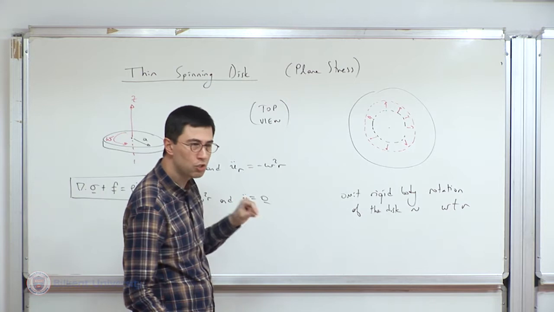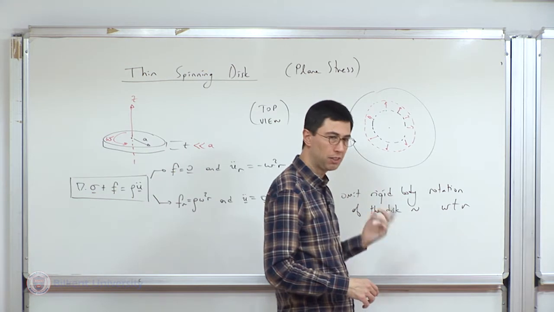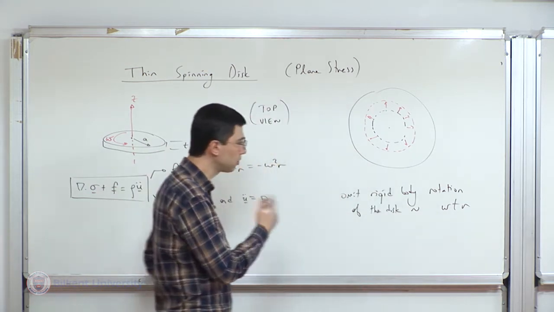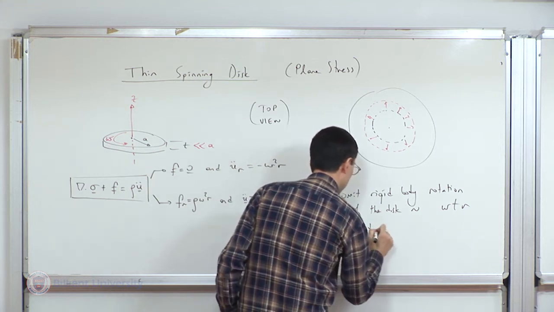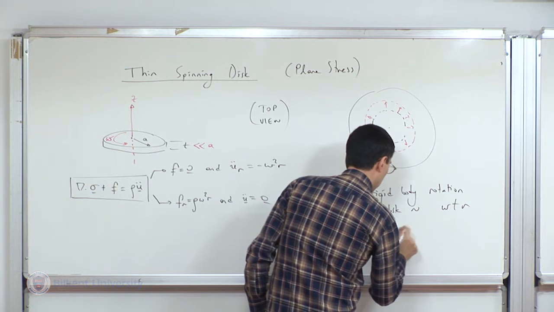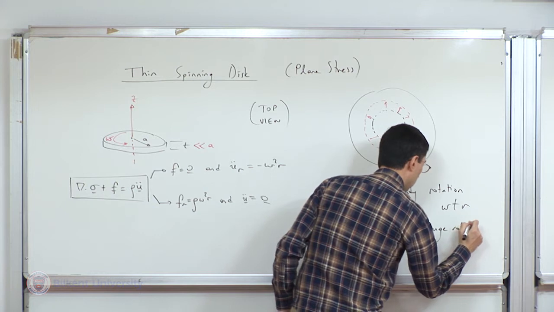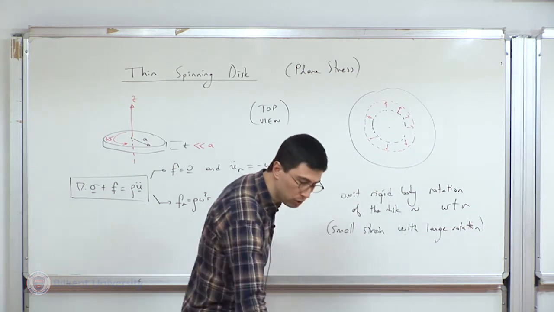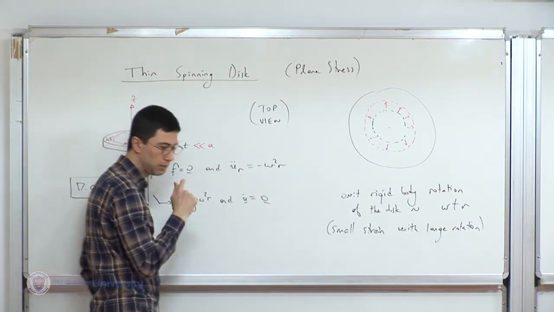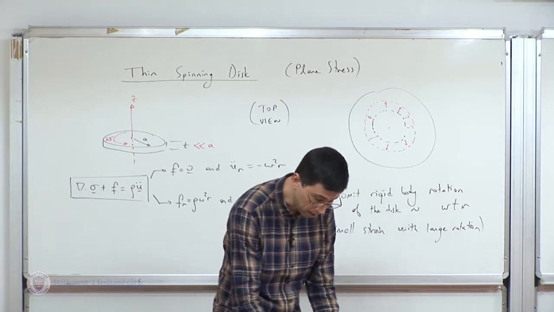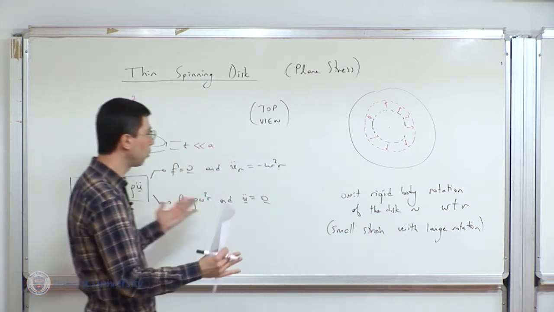This is called small strain on large rotation. So the rotation is large, but the strains actually are small. That's essentially what I'm doing. Small strain with large rotation. Again, what is important is that the rotation is physically important, but I am capturing that through the angular acceleration, or the radial contribution to the acceleration. All right, so having said that, now I have a setup.